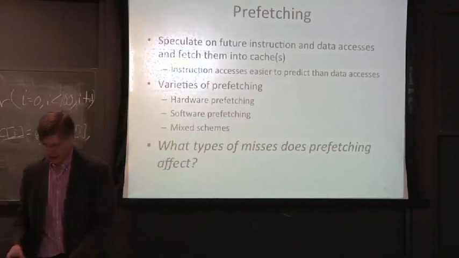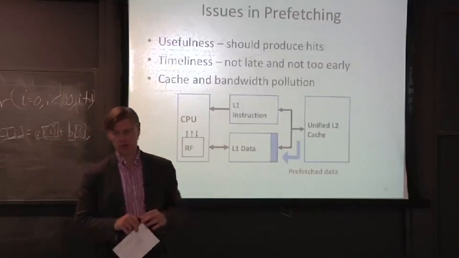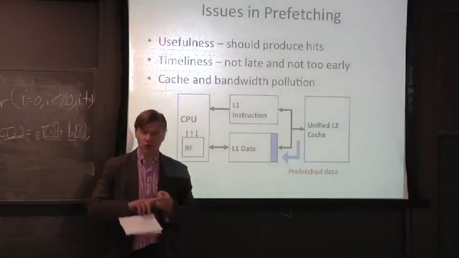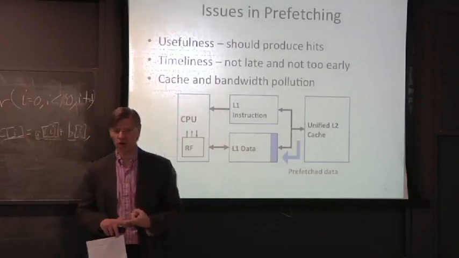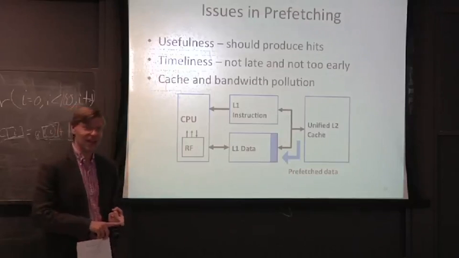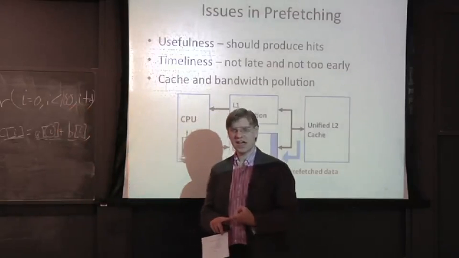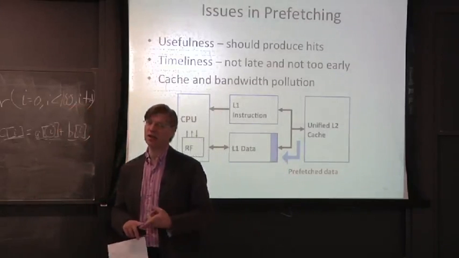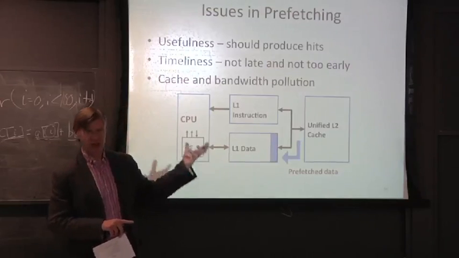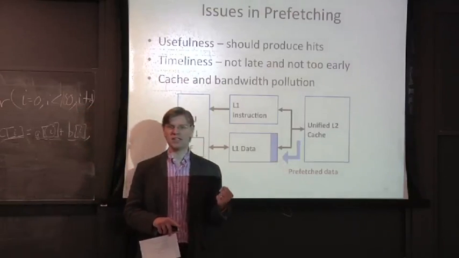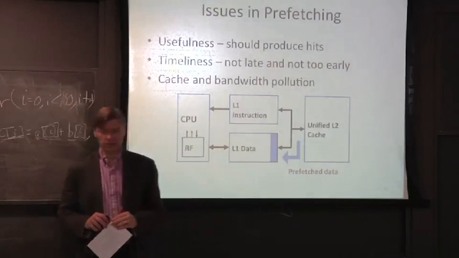So let's take a look at some of the issues with prefetching. We've already touched on some of these things. In order for prefetch to be good, it has to be useful, so it should produce hits in the cache. If the prefetcher is actually producing mostly misses in the cache or bringing in stuff that either, on the instruction side, never executes, or on the data side, never has a load or a store done on it, it wasn't useful.